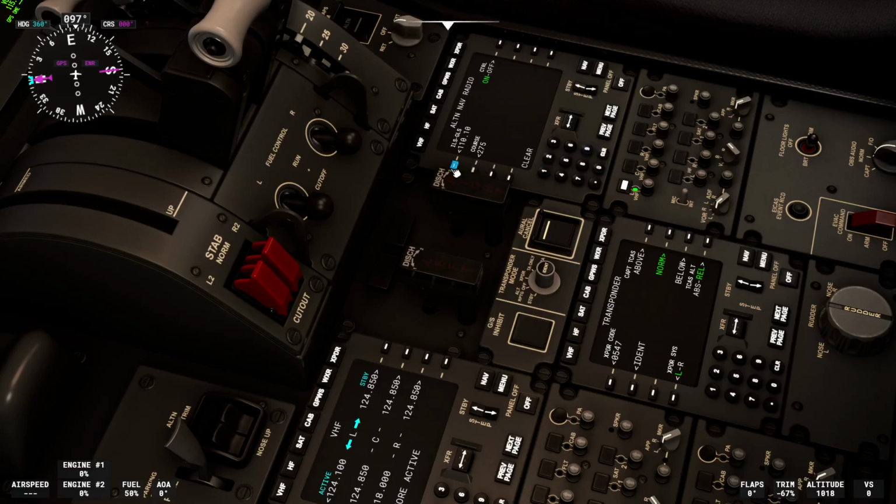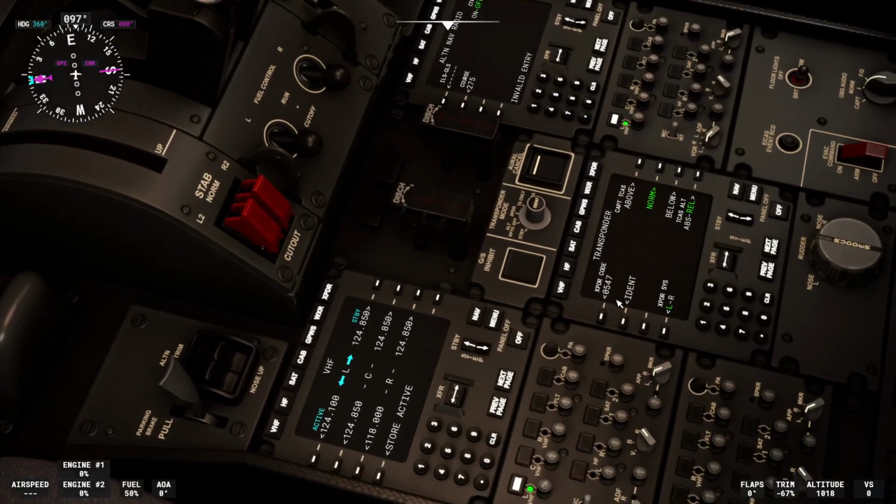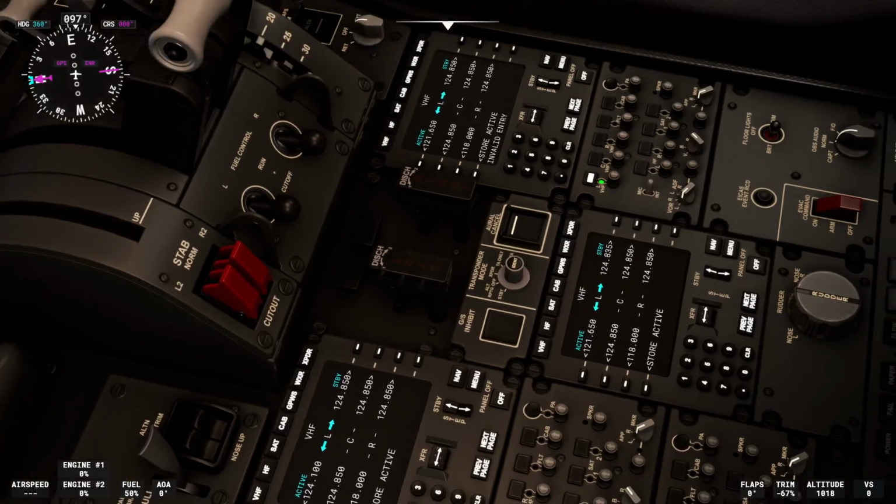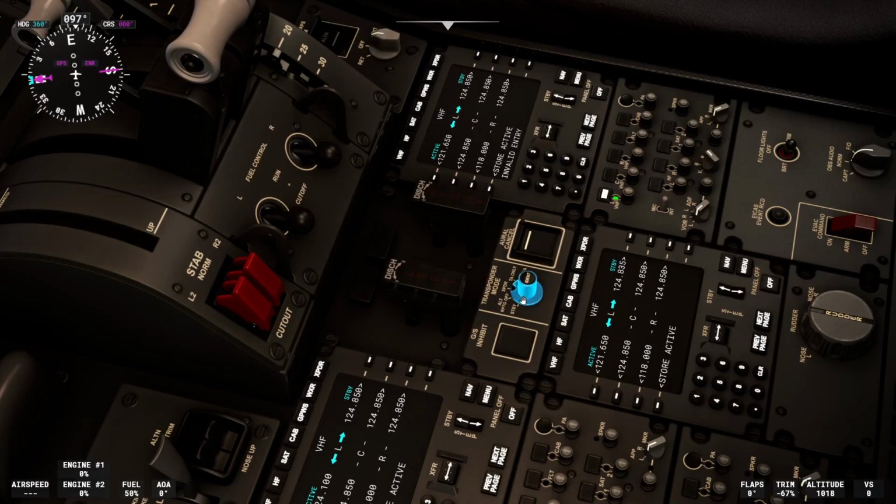We're gonna clear everything out of here. We're gonna turn that to off. We're gonna set that as 0, 0. Actually, we're fine. We're gonna set this to squawk 1200. Then we're gonna set that to VHF. We're gonna make sure all these are on at that VHF. Transponder to standby.